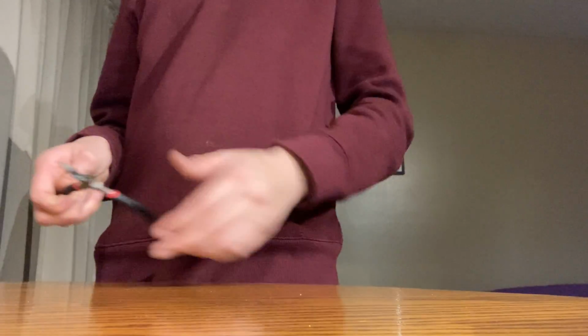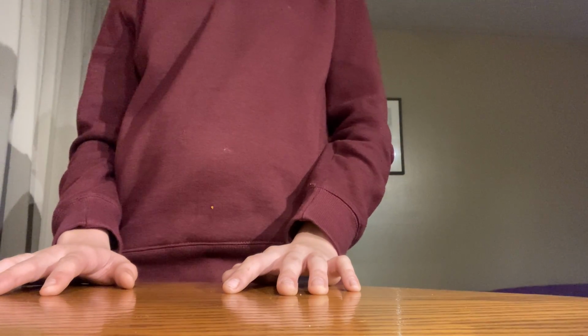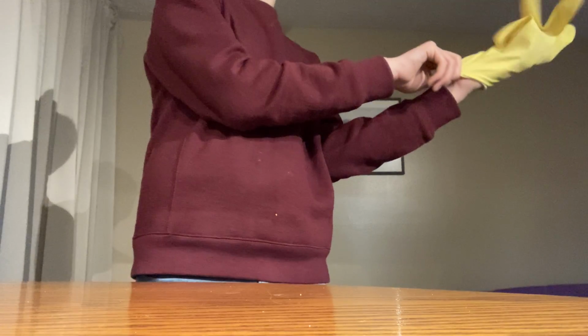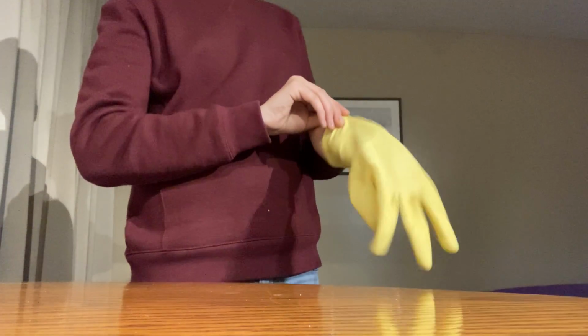Today's video, I'm going to be showing y'all how you can get the excess string off of a tuning pin. When you are restringing a piano, sometimes as you're loosening, the string will break, or you're replacing a string on a piano and the string is already broken and you've got that string around that tuning pin. Today I'm just going to be showing you how you can get the string out of that tuning pin, because I know it can be a little difficult to do.